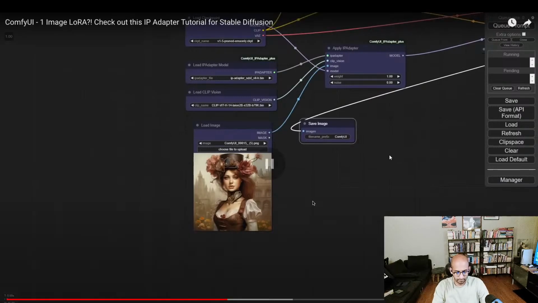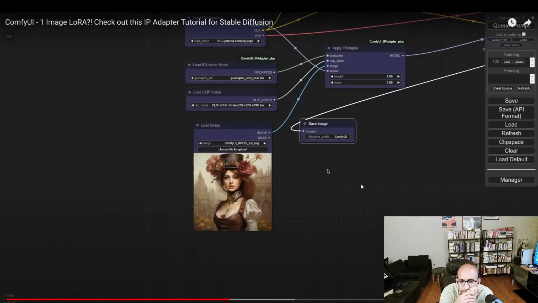Otherwise, you're getting a random seed every time, and it's really hard to track down what's moving.